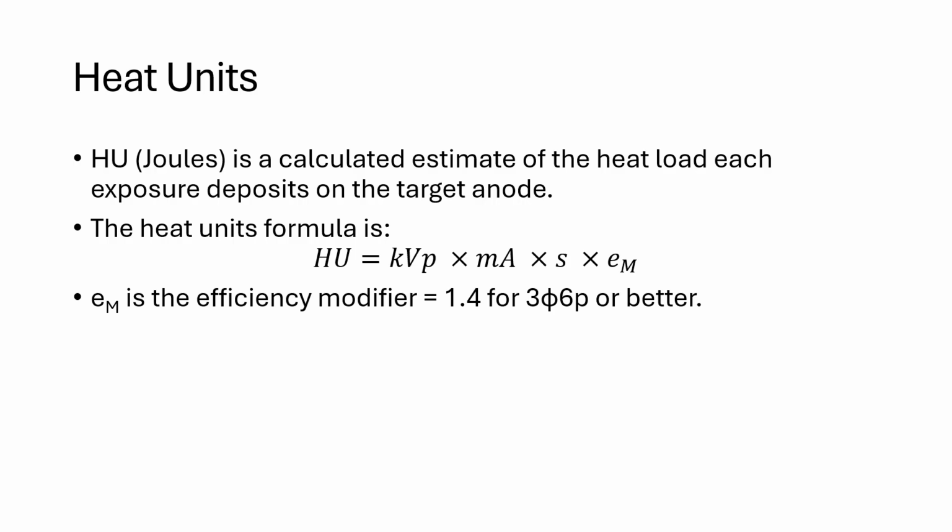And then there's this pesky little efficiency modifier. Okay. Well, we've made it much simpler than I learned it about the efficiency modifier. The efficiency modifier is basically a function of your generator efficiency and related to the voltage ripple. It's actually related to the root mean square of the voltage. You don't have to know that. You just have to remember 1.4. I had to memorize 3 different efficiency modifiers, but you guys only have to remember 1.4.